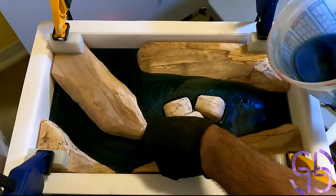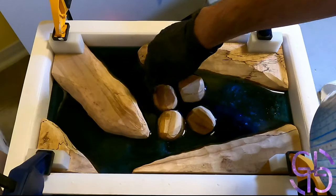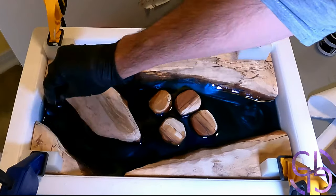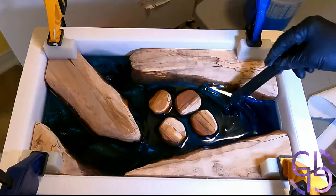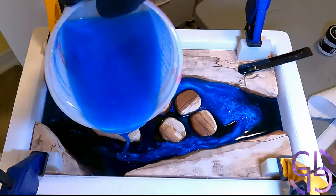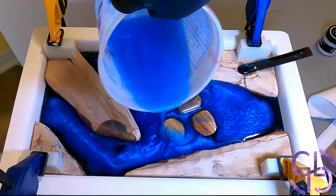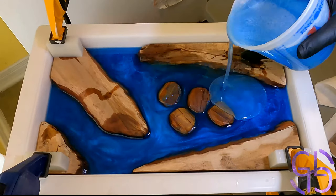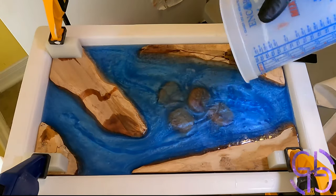I secured the four pieces I cut to the corners and let the stone pieces be in the middle. As soon as I poured the bottom layer I saw the stones float up. After all, wood is less dense than epoxy, although it is stronger than epoxy. So I let the bottom layer harden a little bit, created some nice swirls, and let it dry some more. Once it was ready I poured the middle layer. For the middle layer I let it almost completely harden since I was afraid the stones would continue floating up.